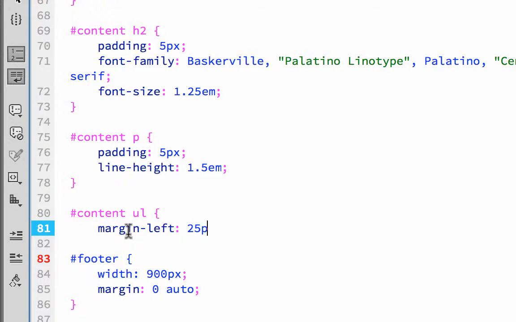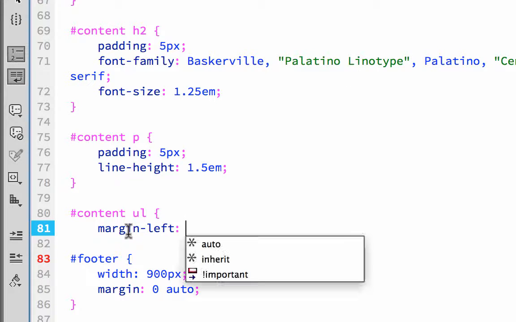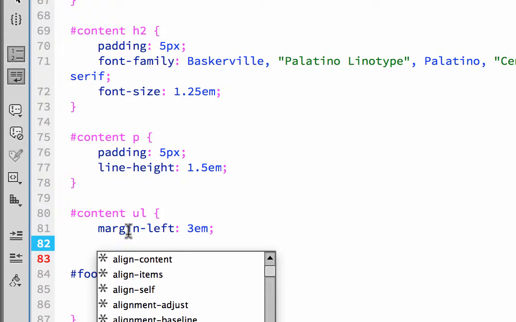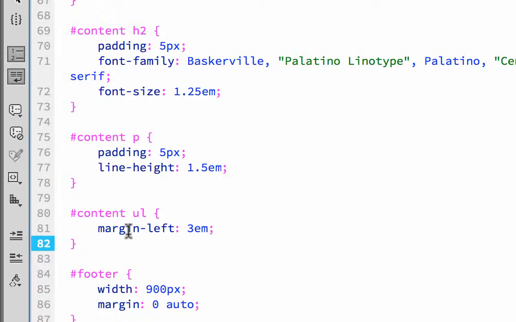We could do this as 25 pixels left, or we could do this as 3 ems, which I found to be equivalent to roughly 25 pixels. And 25 pixels is probably about 5 spaces, a tab space over, if you were to look at that in Microsoft Word. So that's all we really need to do there. So I'm going to hit the enter return key and close that out with a curly brace.